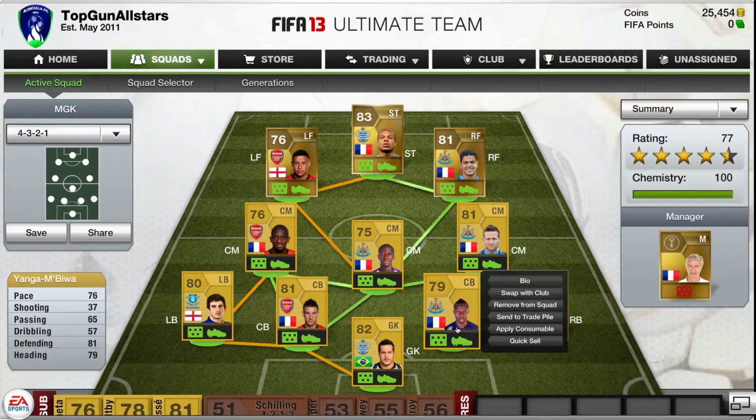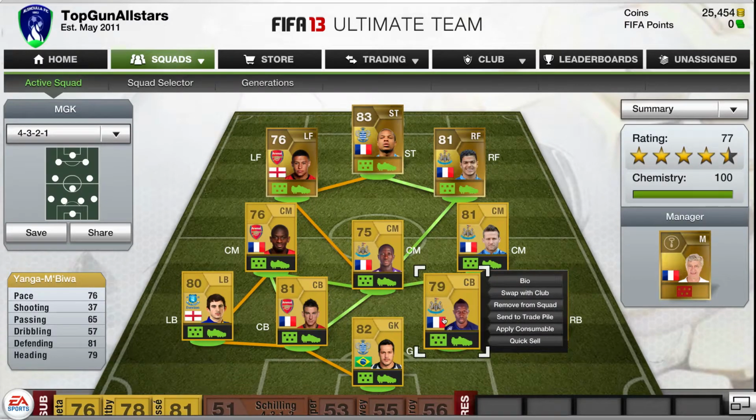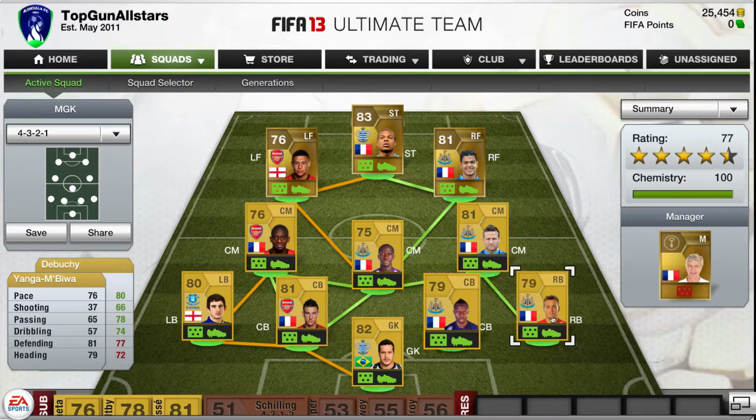Then we've got Yanga-Mbiwa, who I think is an absolutely brilliant signing for Newcastle. Again, with 76 pace, 81 defending, and 79 heading. This is what I look for in a centre back. So I look for pace, decent defending, and not so much on the heading, but they've still got to have decent heading. And I think that these two centre backs, both being French as well, is a pretty solid centre back partnership.